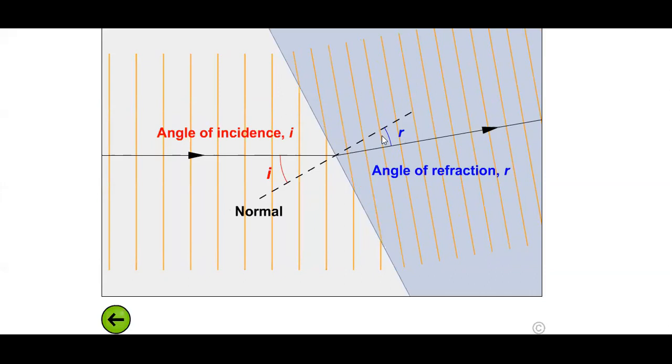Now in the waves unit, you weren't given numerical values other than, hey, if this is 50 degrees, what should this be? And your answer would probably be less than 50, and that'd be good enough. We're actually going to calculate these values now in this video and the next video. So that's what we're going to do right away. So we have a refraction. The light ray bends towards the normal, which is a good indication that it is slowing down in this denser medium.